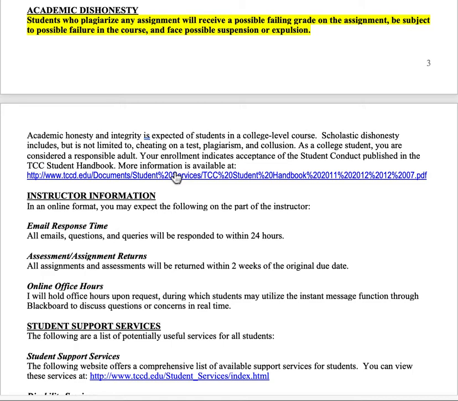SafeAssign does a fantastic job of finding all of the plagiarized portions, whether it's from a previous assignment, which is plagiarism, from an assignment from another student, which is also plagiarism, or from the internet. It will highlight it and take me directly to the source. So again, it's really not worth it for a 3 to 4 page paper, with all of these outcomes that can happen.